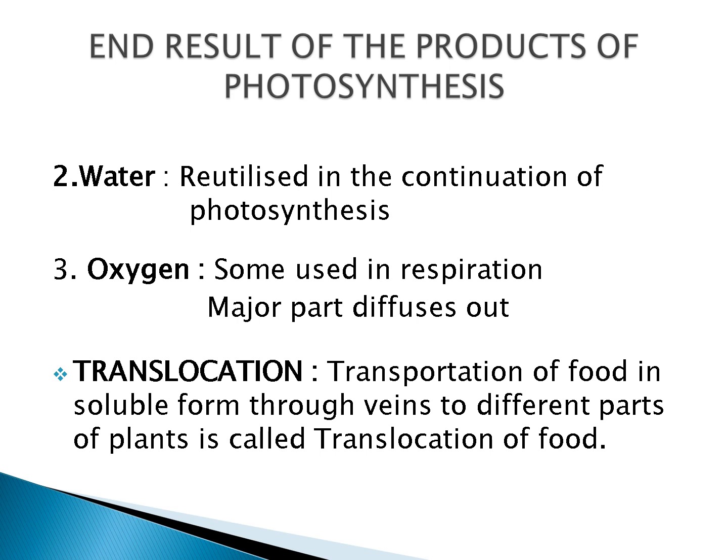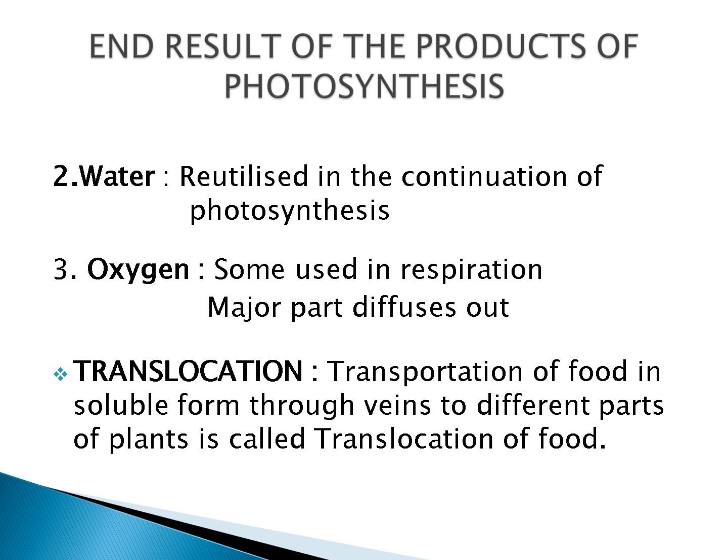Oxygen basically acts here as a waste product, but oxygen is also required for respiration, so some part of it is used up in respiration at that moment only, and the rest diffuses out through stomata. With this, we come to know what happens to the end products of photosynthesis.